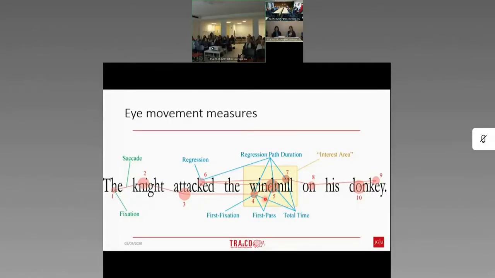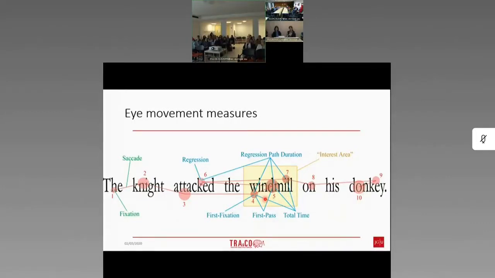So the sum of these two fixations, 4 and 5, because they occurred one right after the other, is what we call a gaze duration or first pass duration. So two fixations on the same word before we look anywhere else in the sentence. So the first fixation is the earliest contact. The gaze duration, the sum of these two fixations, is a little bit later in the processing of this word. Windmill is a relatively rare word, so it's difficult to process, and it's also relatively long, so we get a second fixation.